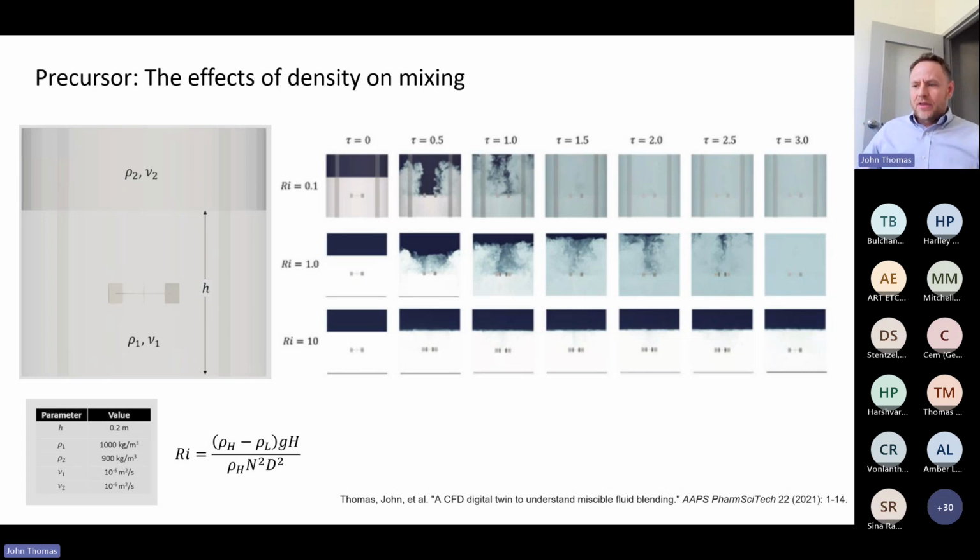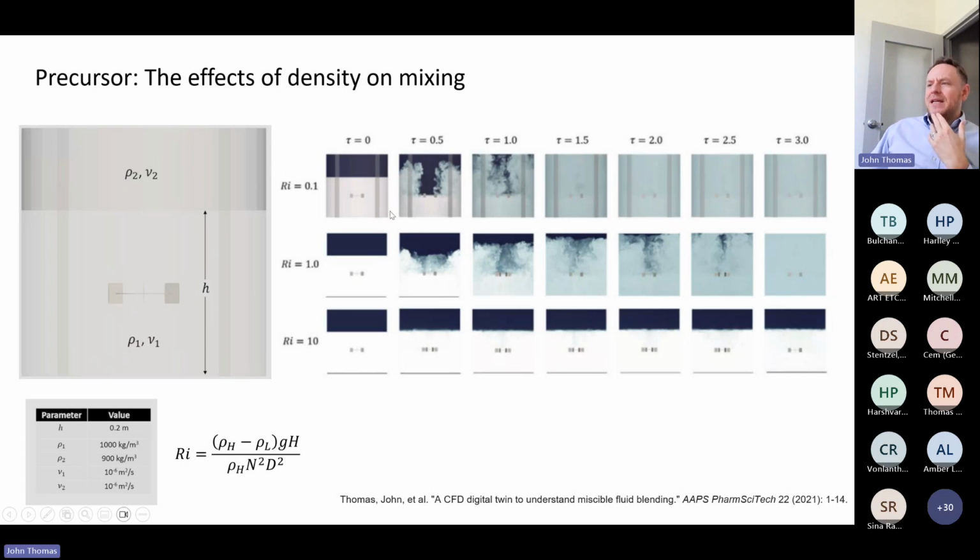One way to characterize the magnitude of the effect of these density differences is to look at the Richardson number. This relates the effective density stratification to the effective inertia, as characterized by the impeller speed. Foundationally, a high Richardson number implies that the density stratification and the effects of buoyancy are going to be large compared to inertia. The Richardson number isn't great because the position of the impeller is not included in it unless you bake it into one of these height scales. So you can have two systems with similar Richardson numbers and very different flow fields should the fluid interface go right through the impeller region. But nonetheless, it's a useful metric for characterizing density stratified systems with interfaces not directly agitated.